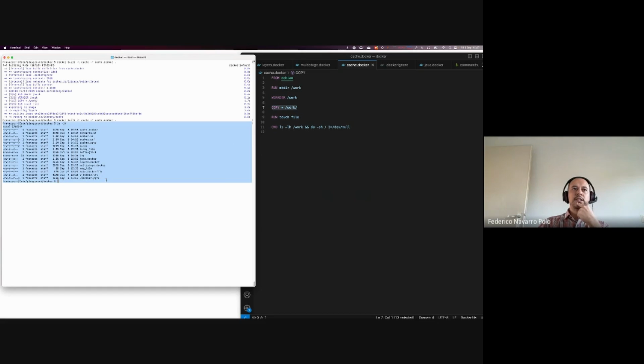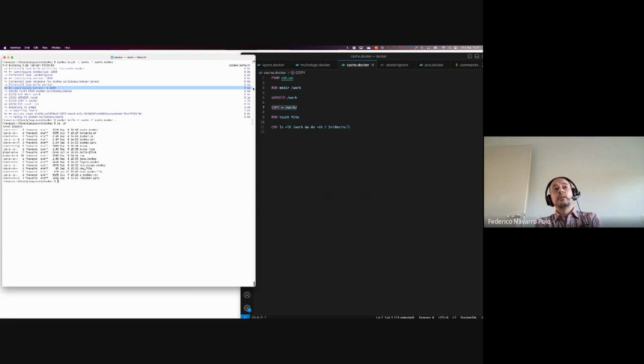And what can happen, and you can see for instance here, is that if you have really big files or a lot of files, that's gonna take a considerable amount of time when copying it over to the context.